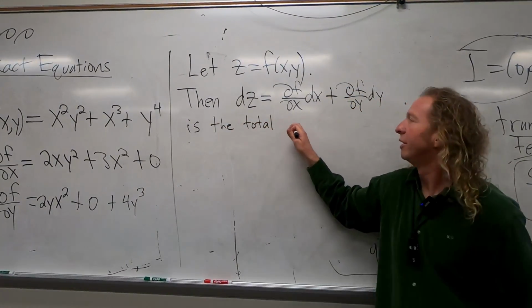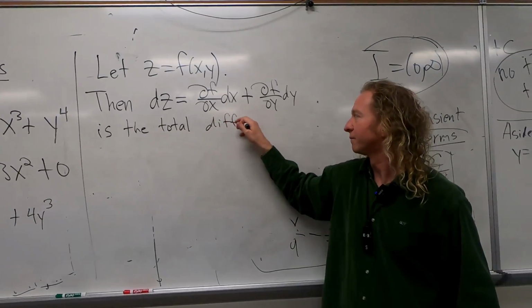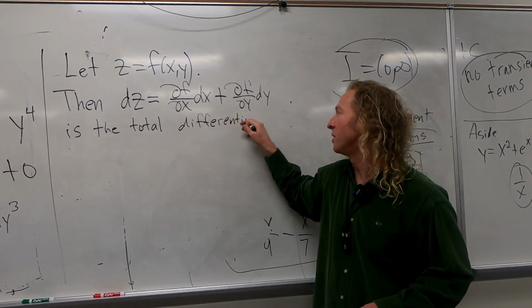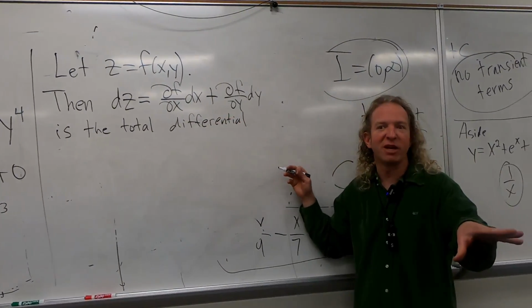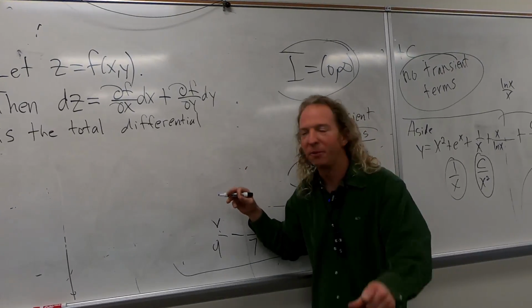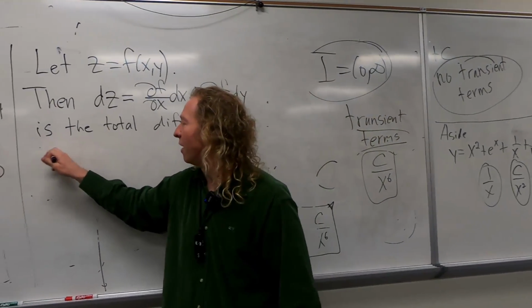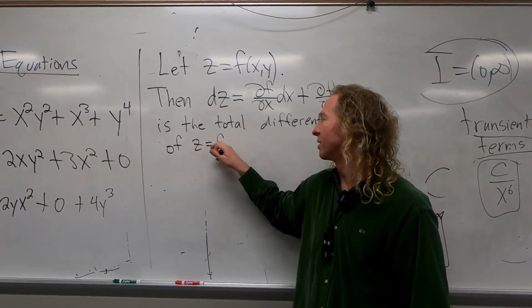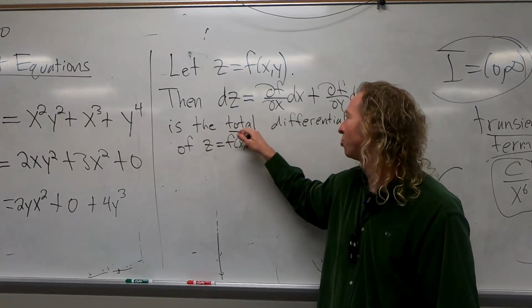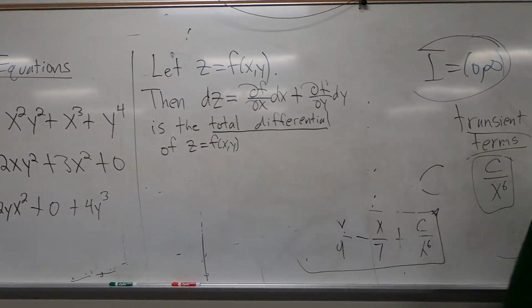The total differential, it's just a little bit of theory, and then we can do the problems. The problems only take like 5 minutes once you know how to do it. It's like, boom. Total differential of z equals f of x, y. Let me pause here. It's also called the total derivative.